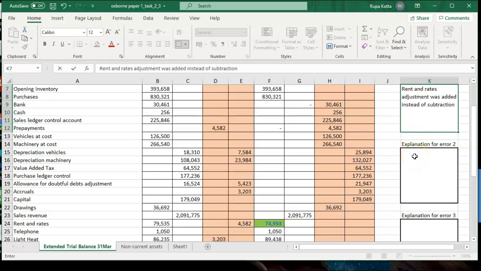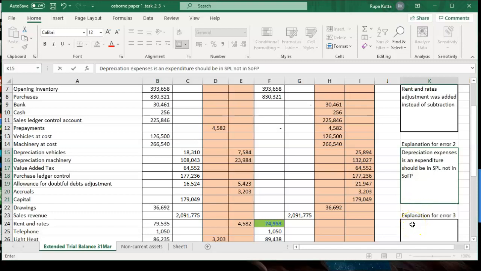Then explanation for error 2: depreciation expense is an expenditure, and should be in SPL, not in SOFP.